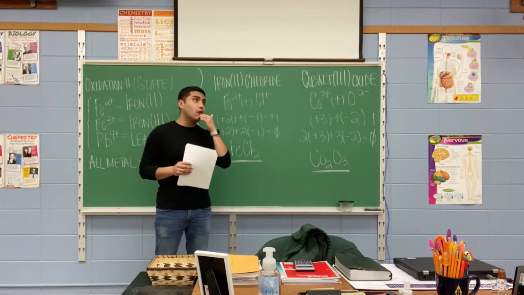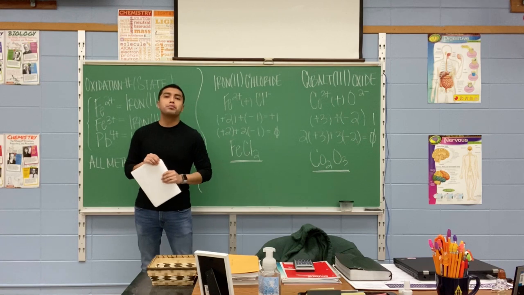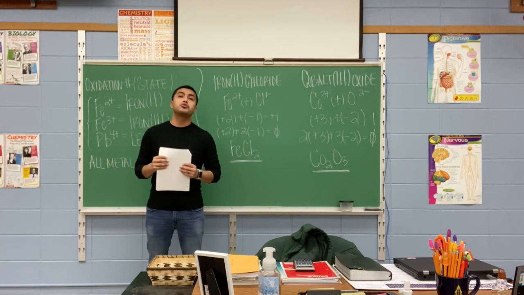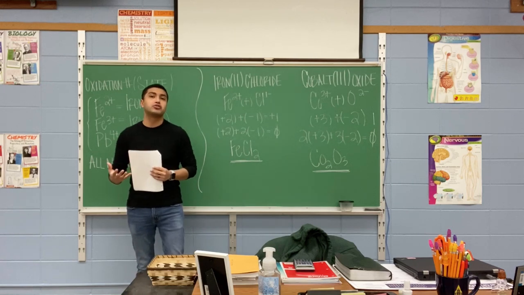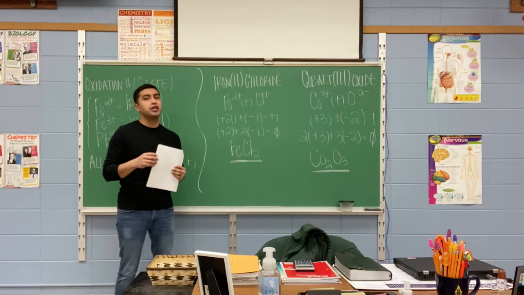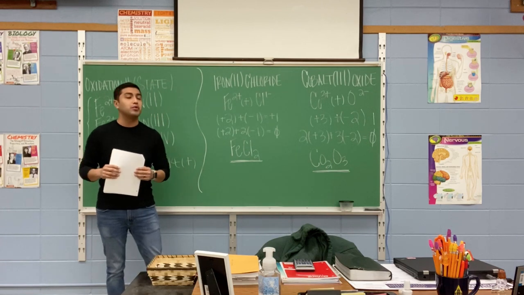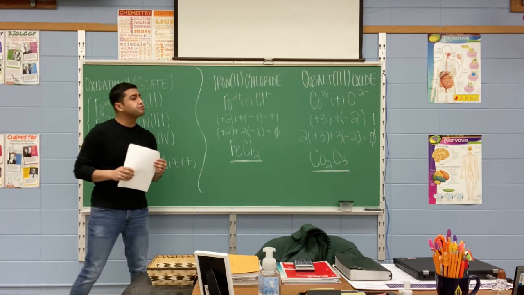Then we started working with the polyatomic ions, which are the ones that have multiple elements or compounds. Remember that those, if it's written a certain way, you keep it that way. So compounds stay the same. The only thing you are changing is how much of each I have. You cannot change the charges, just how much of each I have.